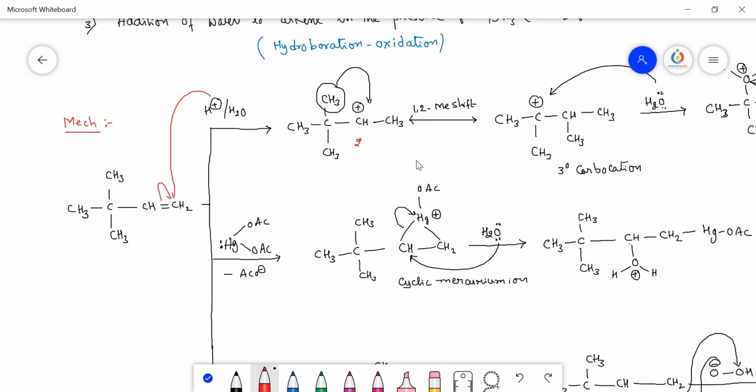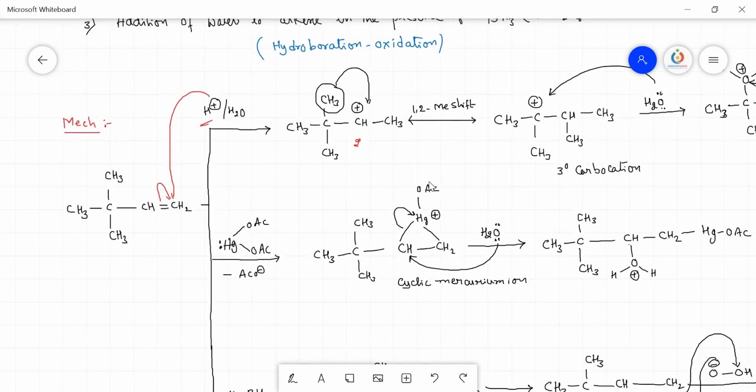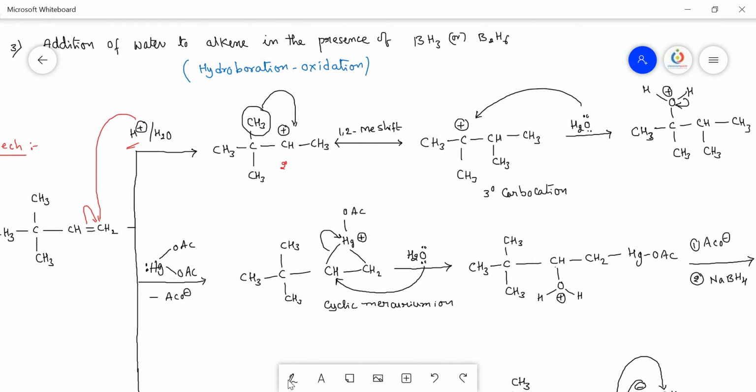So formation of the carbocation is the intermediate in the addition of water to the alkene in the presence of mineral acids. Whenever carbocations are formed, the reaction will continue till the formation of the stable carbocation. So the reaction will continue to rearrange. Now, this tertiary carbocation is formed. In this particular case, one important thing is that the hydrogen added to this particular carbon is from the acid.